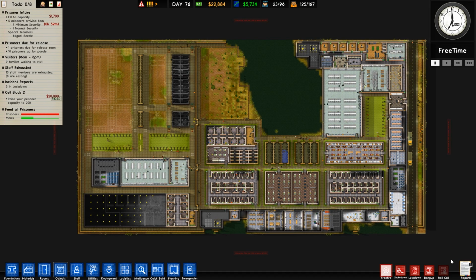Update 15 has added several new features, but it's more of a follow-on from what we've seen with Update 14. Update 14 was focused around allowing prisoners to escape via extra means. Originally there was only really two means of escape.